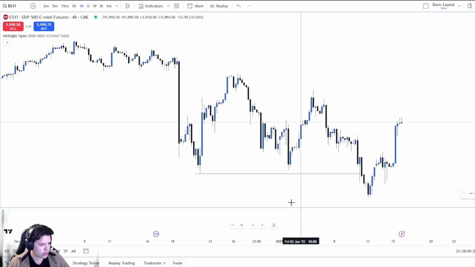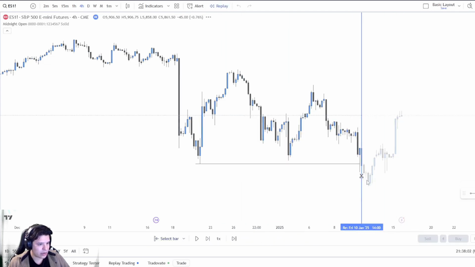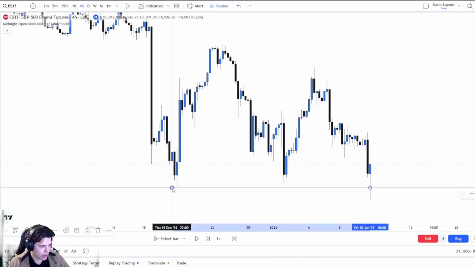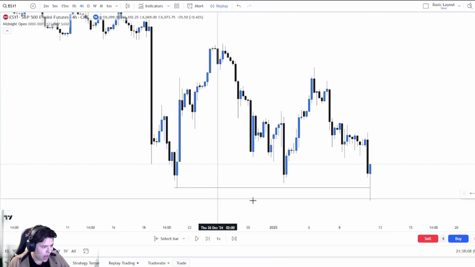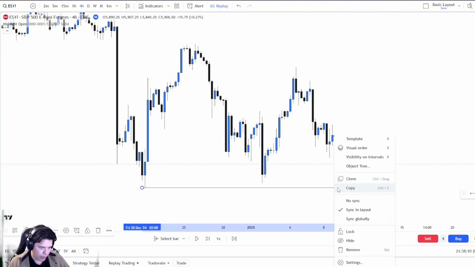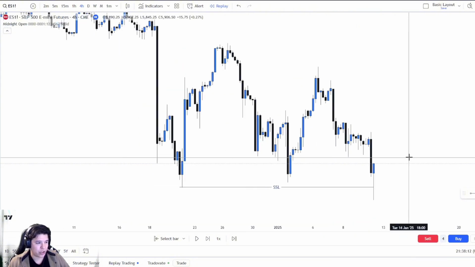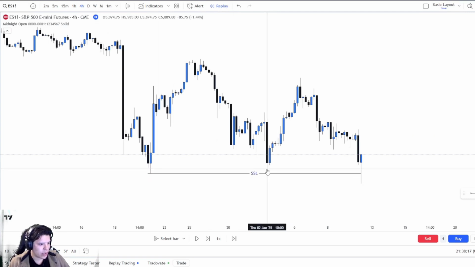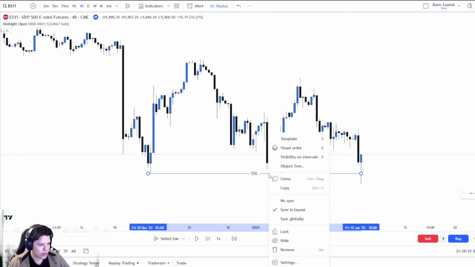So if I go ahead and actually play it back, this is a great example of just because we actually swept liquidity once again does not mean that we have to reverse. At the end of the day, price action doesn't have to do shit. So here we actually take out both of these lows that we had, this low and this low here. So we had relative equal lows.